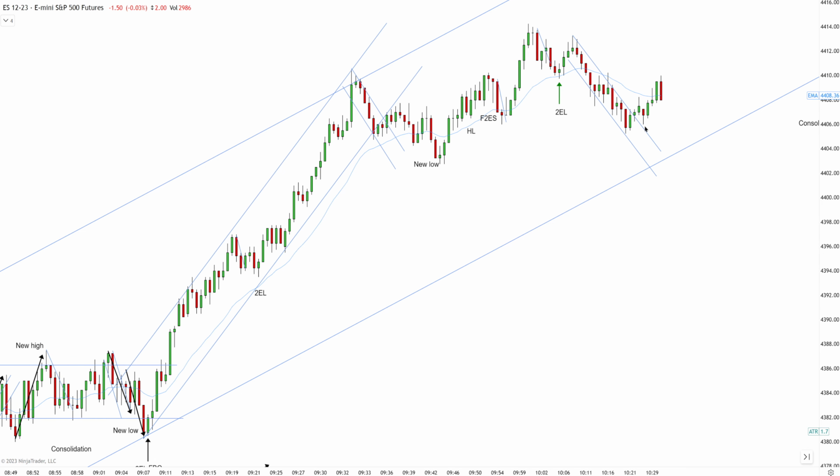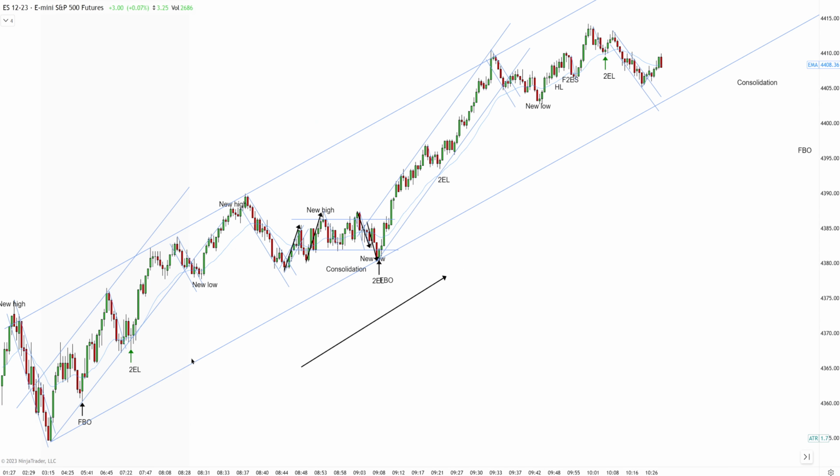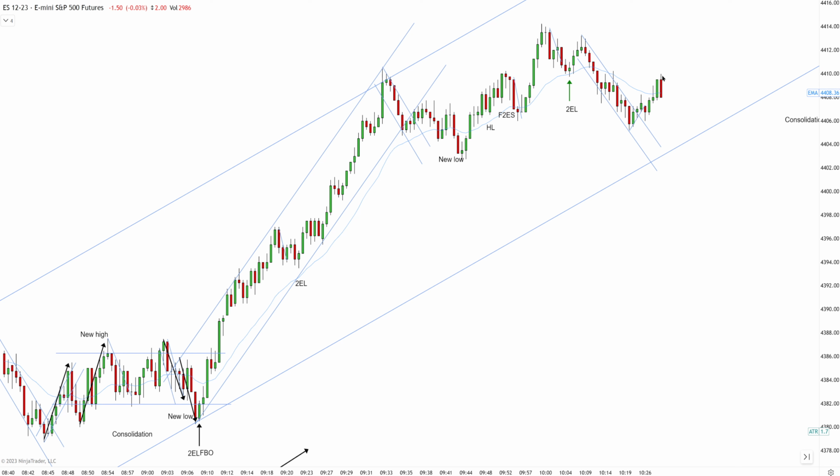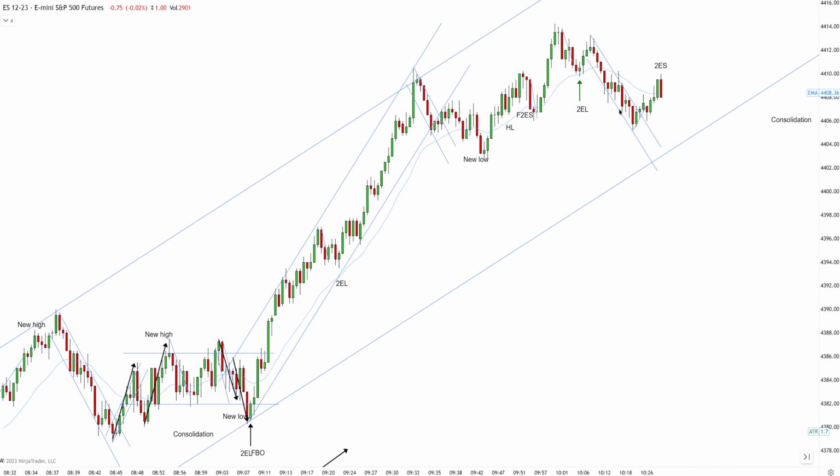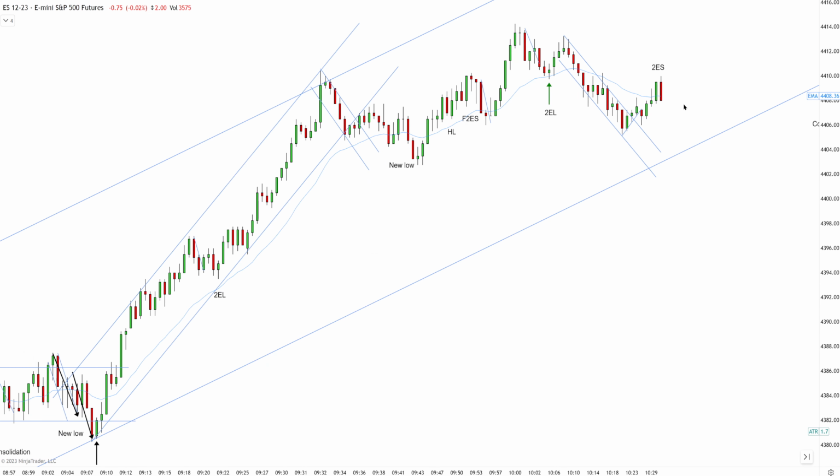We have a second entry short, but because we've been trending higher the entire day, I don't think we can take it. It is very tempting because we really feel like we're going to test this trend line here, and this downtrend is going to get a new extreme. Very tempting setup, but this is mainly more gut feeling based, because next time the structure is going to be just a little bit different. The trend is going to be a little bit stronger, more proven, and you're going to get trapped. There's going to be a failed second entry short, which is what you're expecting.